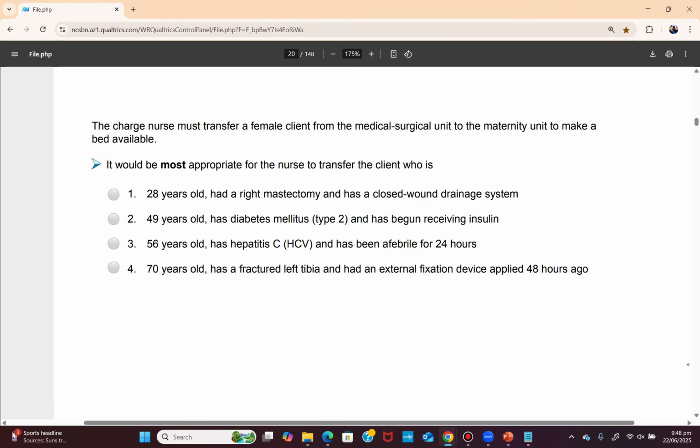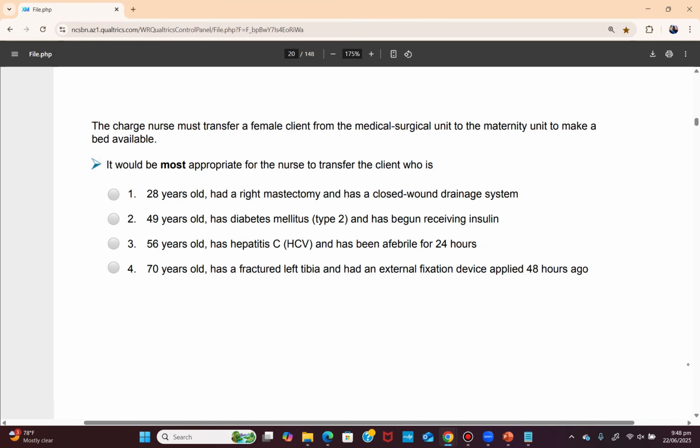The moment you are deciding what kind of treatment to give, that is prioritization. The moment you are trying to delegate tasks, that is prioritization. The moment you are trying to prioritize procedures, that is prioritization right there. So the moment you are trying to transfer a particular client, that is also prioritization. Sometimes prioritization makes you prioritize a stable client, such as in this situation right here. Am I making sense? So in any prioritization, you don't want to use the condition, you want to use what the patient is experiencing.